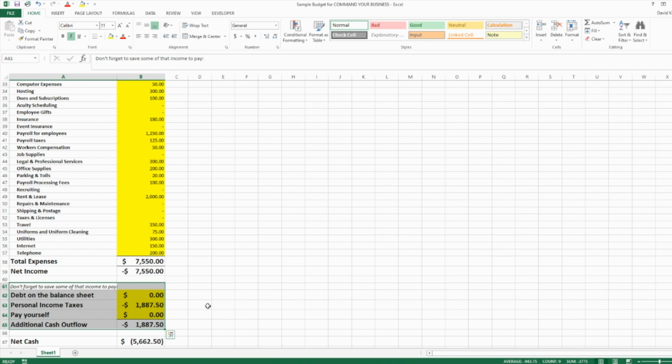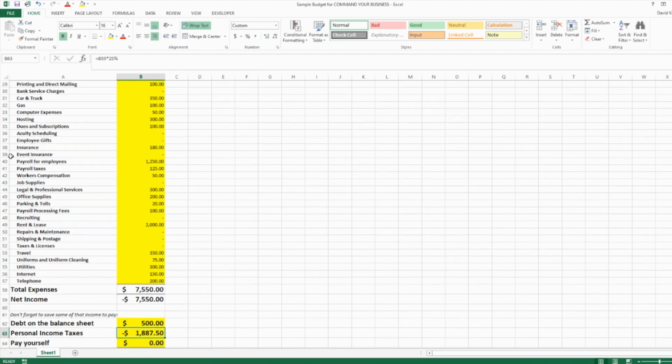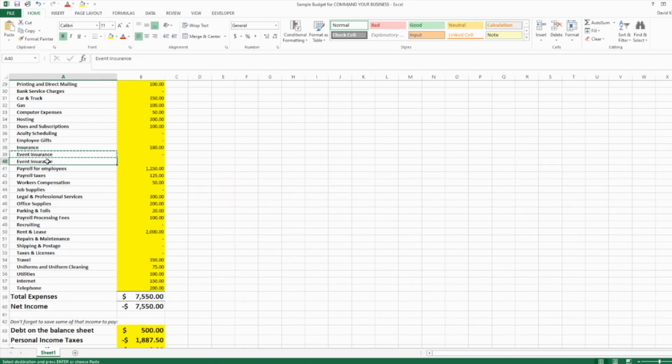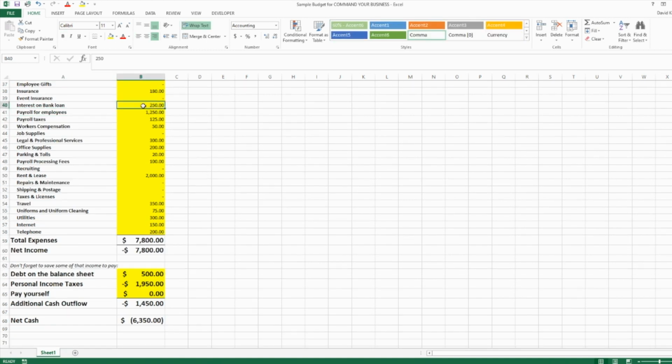So let's say I have a bank loan and every month I have to pay down that loan. Let's say it's $750 and 500 of that is going to be towards the principal, and the other 250, I'm going to drop a line here for interest. Interest on bank loan. So $750 in total will come out of the bank account. We'll get credit for $250 of that payment on the P&L. And the other $500 will just go towards paying down the principal on our balance sheet debt. So basically it reduces your liability. But that's very important to know because that's still cash out of your bank.